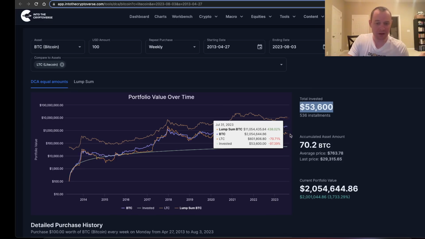Your Litecoin portfolio would be up, I guess here going to the last date, about 600K. So your Litecoin portfolio would be worth around 600K. So you're up more than 10x, right? But your Bitcoin portfolio would be up 3 times more than your Litecoin portfolio. Now, being up 10x is great, but being up 30x is better, right? What's better, 10x or 30x? I mean, you're not going to cry yourself to sleep if you're up 10x, but had you just stuck with the safer asset, right, Bitcoin, you would have been up a lot more.